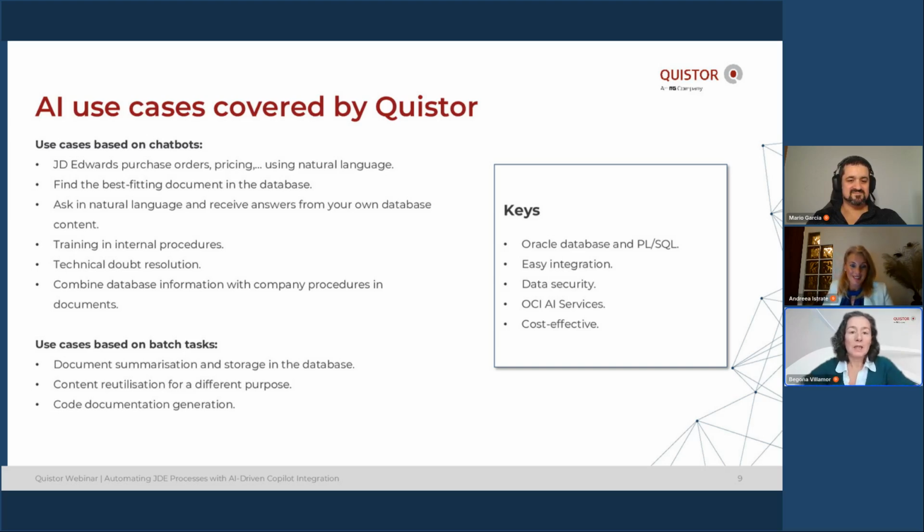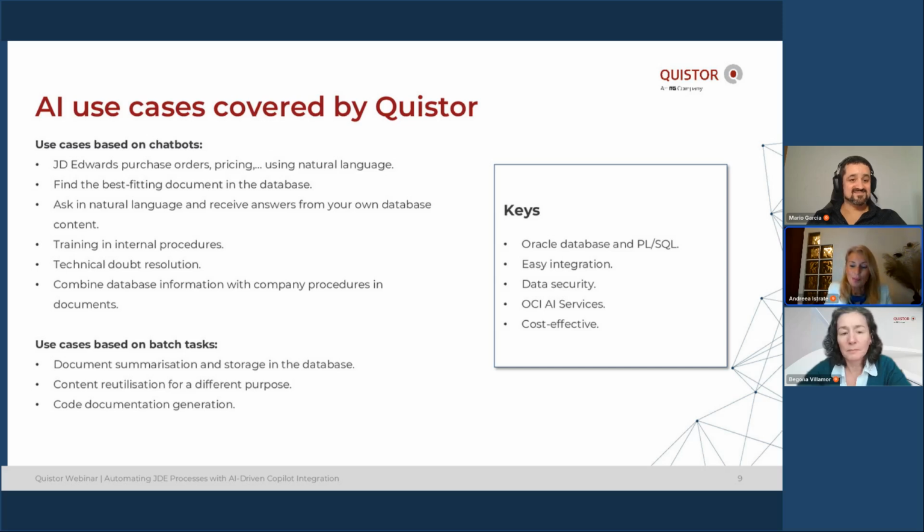I hope this serves as a summary of the use cases we are working with in Questor before you see Mario in action with one of them. Maybe, Begonia, if we still have time at the end of Mario's presentation on JD, you will walk us through a search, to show us exactly what you've been telling us about. But if not, I'll make sure, if there are interested personas, I'll send this over to them. A quick video on what we can do.